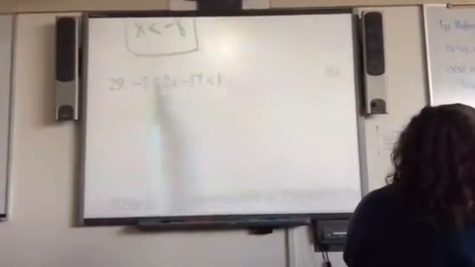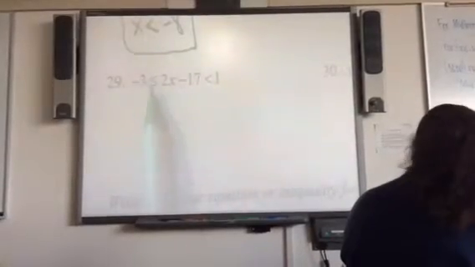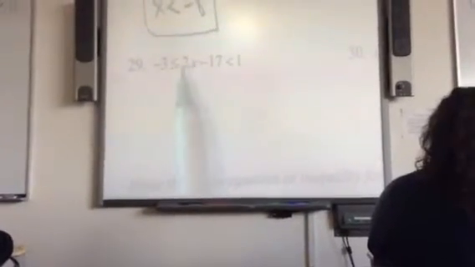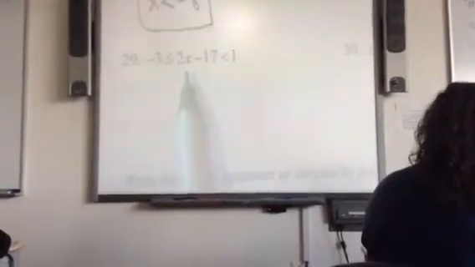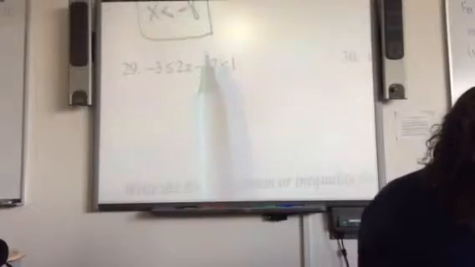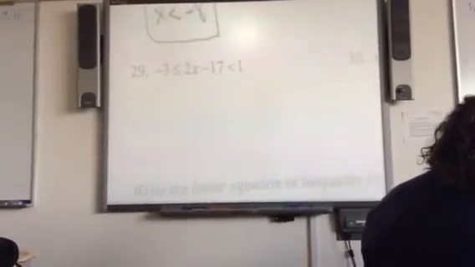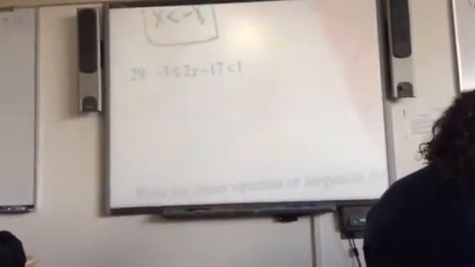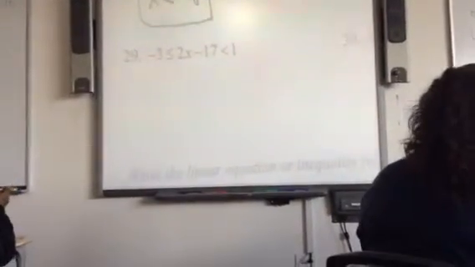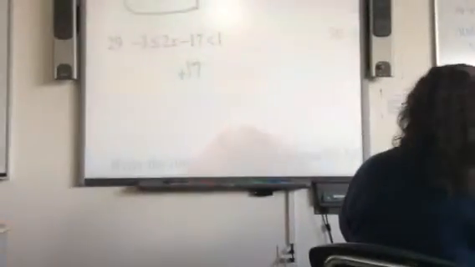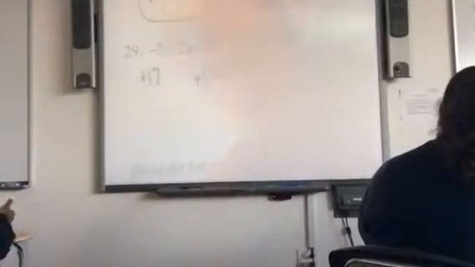All right, we have a few compound inequalities here. This is just saying there's two different inequalities we're solving. We're solving negative 3 is less than or equal to 2x minus 17. And we're doing 2x minus 17 is less than 1. So what we can do is we're just going to solve those two at the same time. So what we do, say to the middle here, to get this 2x by itself, we would add 17. You're going to add 17 to each part of this compound inequality.